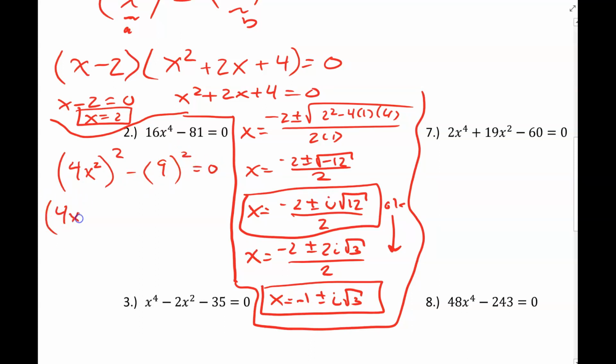So if I apply my difference of two squares formula, we have this, right? Yeah, now you just do both equal to zero, right? Well, we should check to see if there's more factoring we can do. Yeah, it's looking like yes. What can we still do? The 4x squared. Which factor can factor more? The first one or the second one? Not the second one. Just the first one. How does the first one factor?